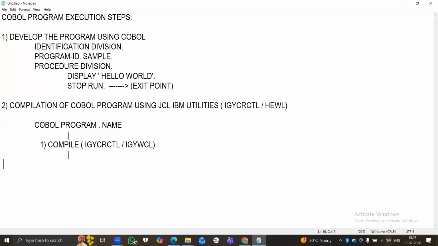So after that, it will check the error messages. Okay. It will check for any syntactical errors. The IGYCRCTL utility is used to check the syntax errors.